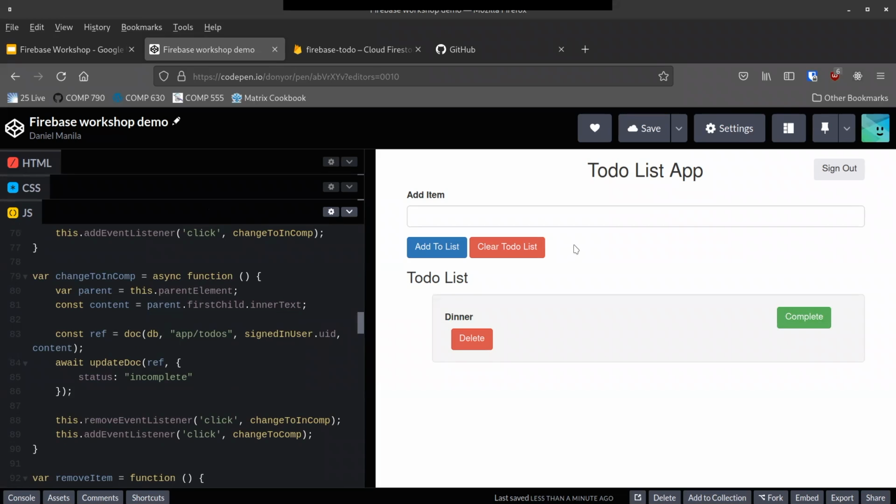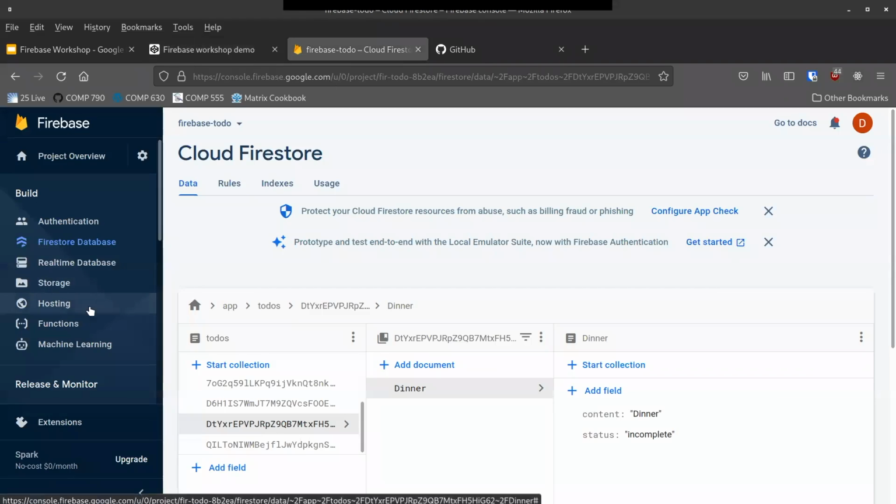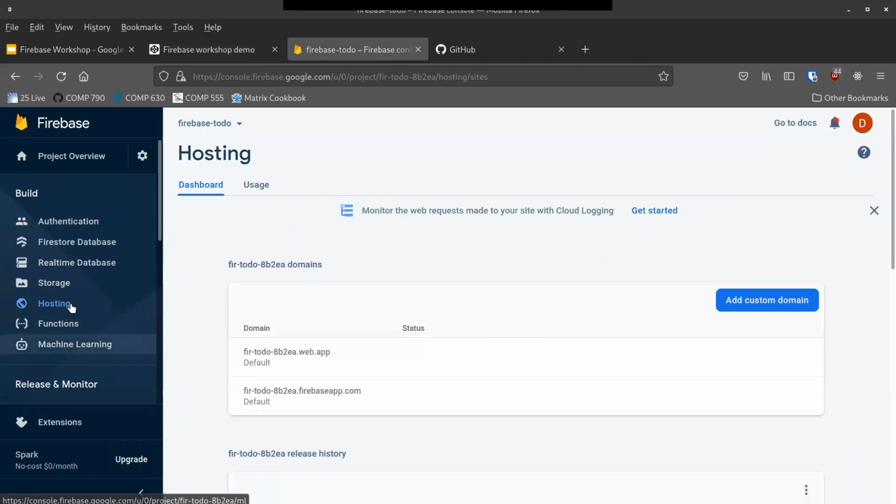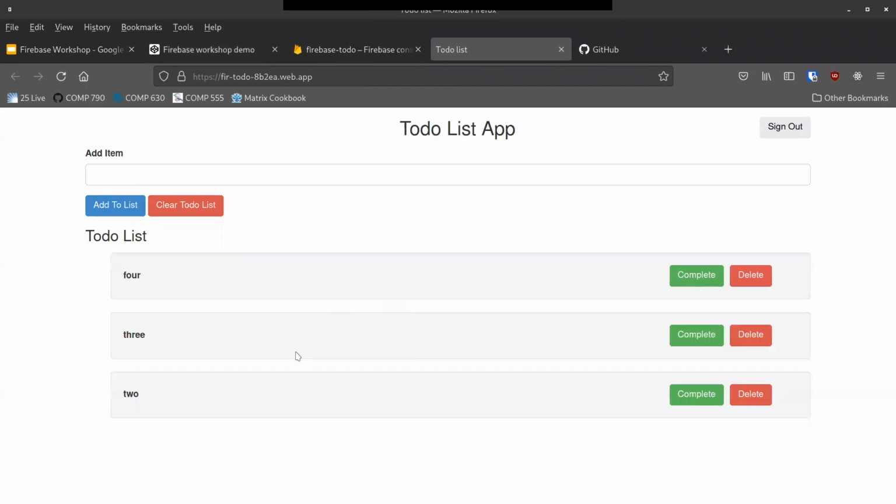So that's basically the whole app here. If you want to see that it's really doing what I'm saying that it's doing, that it'll sync, we can go, this is Firebase hosting, which is fairly simple to set up. Happy to walk you through it at some point if you'd like. I'm not going to do it today in the workshop. But you can see here's our app. I'm already signed in, and it loaded someone else's work.